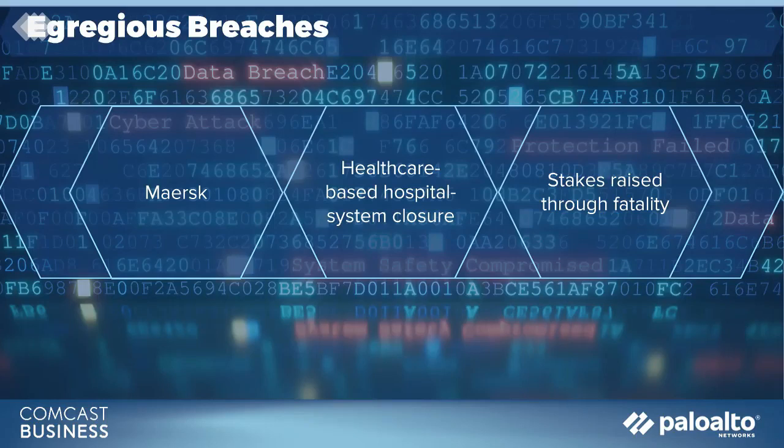If you flip that and compare it to healthcare organizations today, a few months ago there was a direct correlation between an actual human casualty and a malware incident inside a hospital system — the first time we've actually seen a direct correlation where a person had to be redirected from a hospital because care was unavailable, and that person passed away in the process. There is a real-world implication for what's happening in the threat landscape today. It will only continue if we as a collective don't focus more energy on fortifying and protecting all of our assets and people in ways appropriate for today's threat landscape.